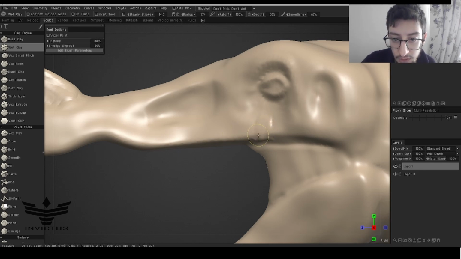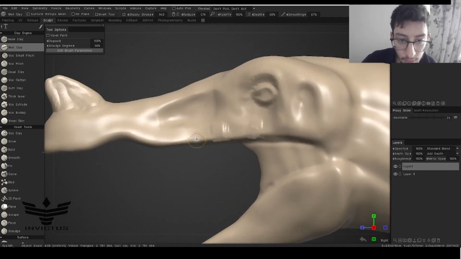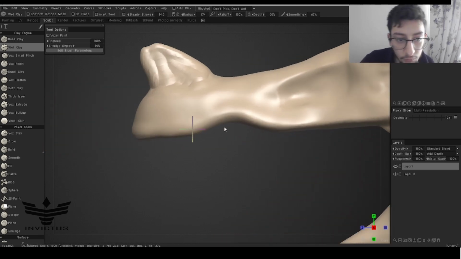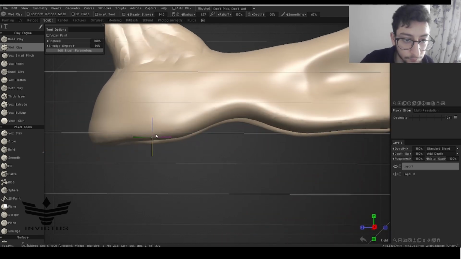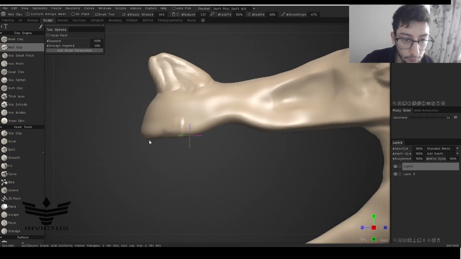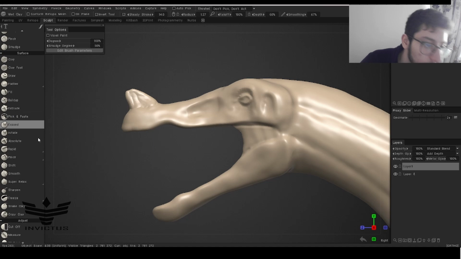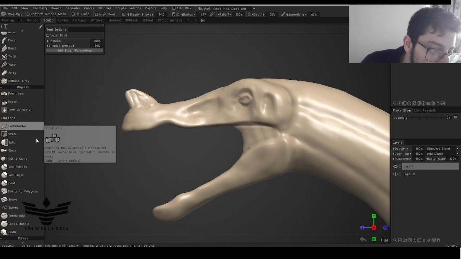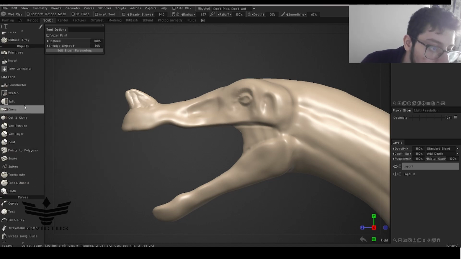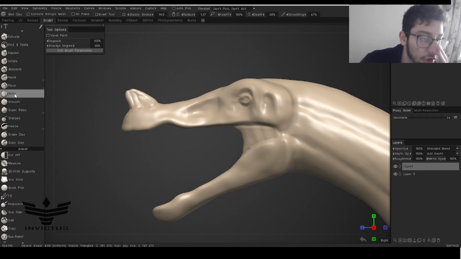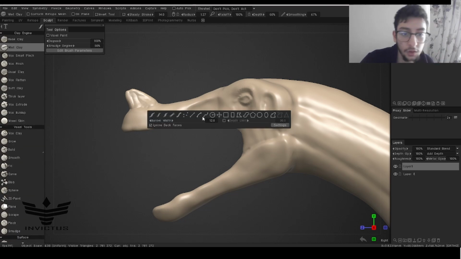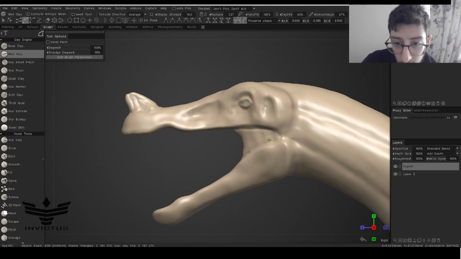So maybe add a notch here. Maybe add a notch there. Notch here. Notch there. Say where you want to place the teeth. There's actually another method. I'm going to use curves for it though. We don't need to actually use any tool to use curves because we have wet clay. You don't need to apply it.